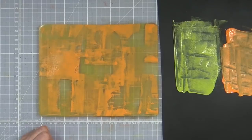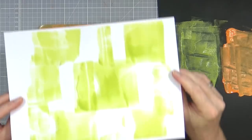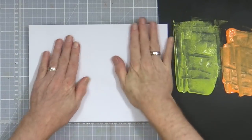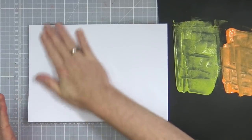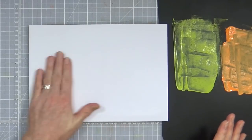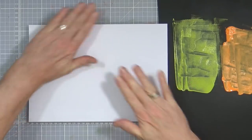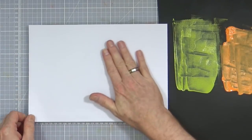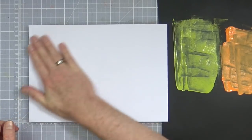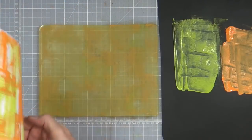Just clean off the excess on my scratch paper and then bring back in my cardstock, lay that down and give it a rub. I'm not particularly bothered about getting it bang smack in the same place each time. I think I've got an air bubble there, so we'll get rid of that. Smoothing strokes, lift and then back down again, just to eliminate any bubbles. I think that'll do nicely.